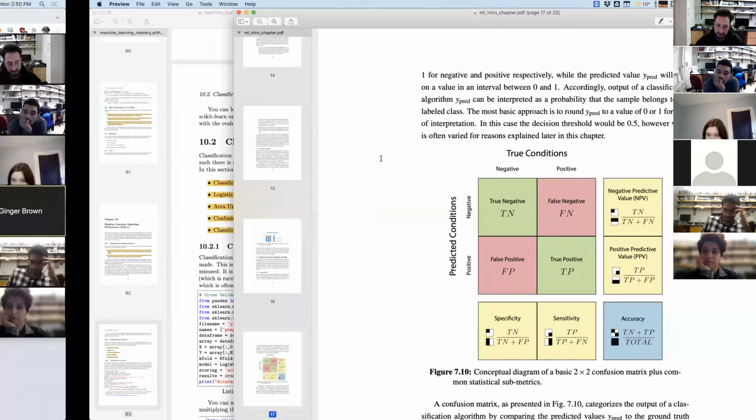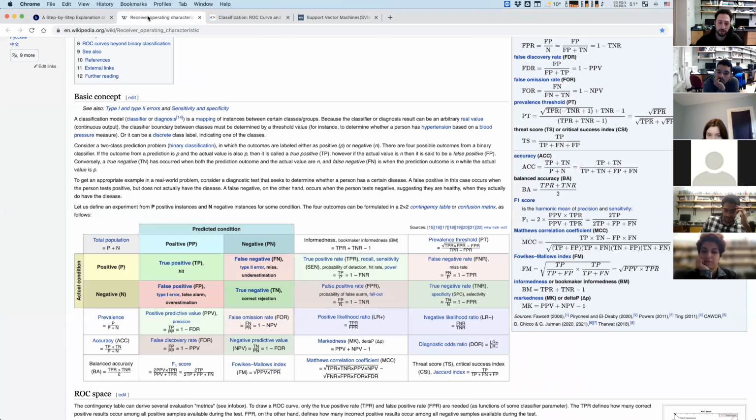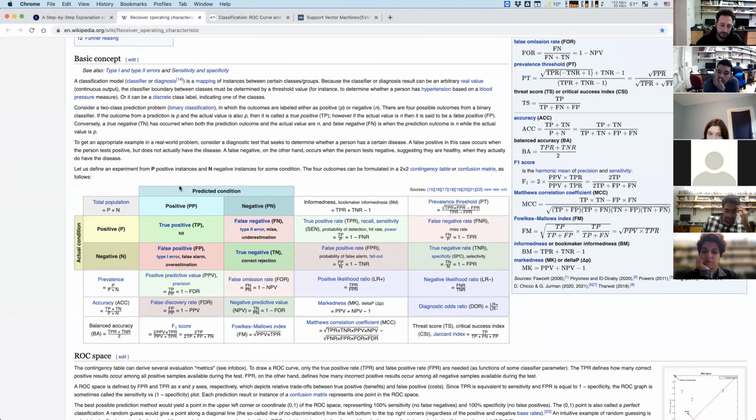These are the basic ones, but I'll forward over to the Wikipedia page here, where you have that same table that we had here. So we have true positives, true negatives, and false positives. And then you get all these things like the sensitivity and specificity.